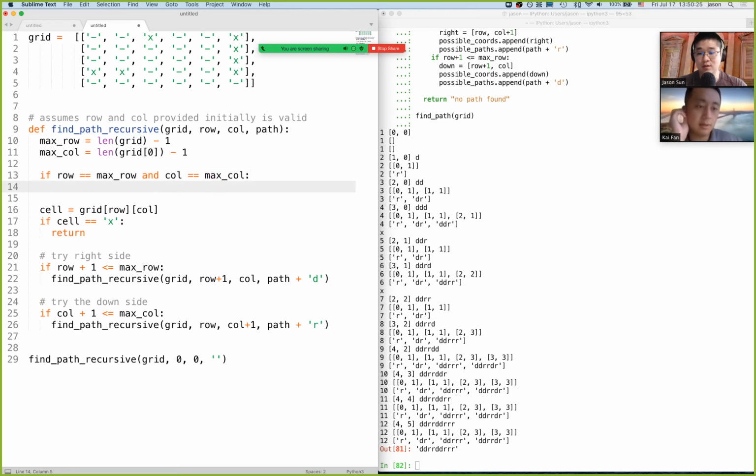So if we're in this case, we can return the path, right? Otherwise, it's not correct yet.